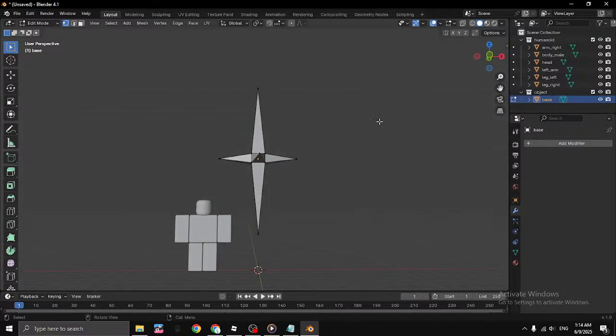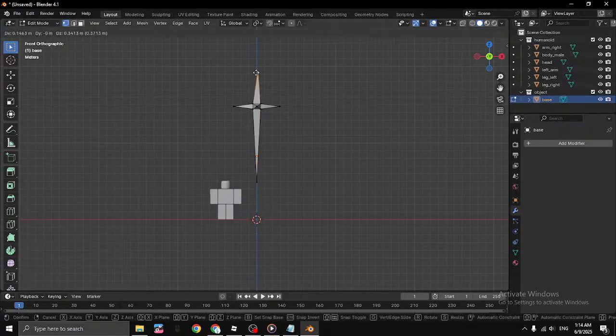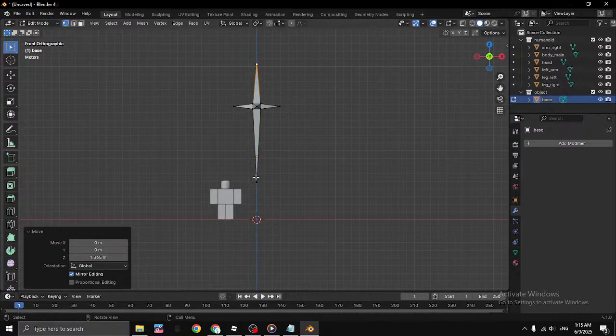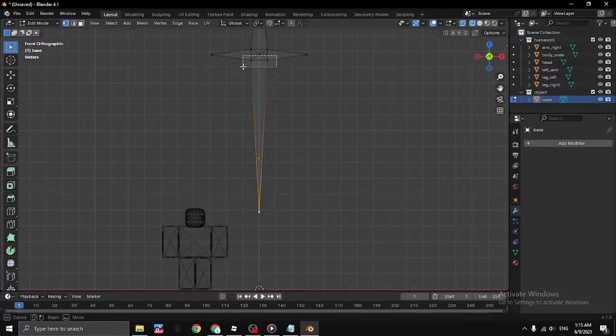Yeah, looks good. What I can do is bring this one even more down, bring this one actually closer maybe. I don't even know if you can tell. Let's go back into scale mode, scale these ones up.